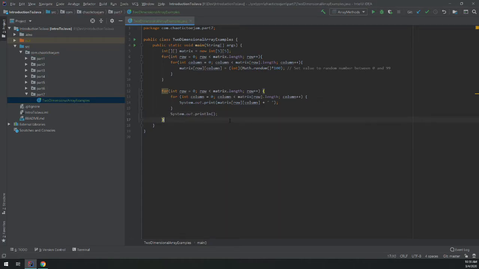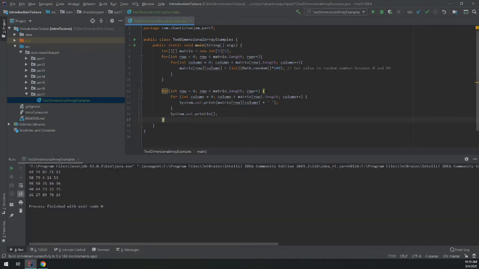So let's run this code and see what we get. Yours will be different from mine because we are making random values here, but this is the array that has been created, and we've created the array and then we have printed out the array. So now we know how to populate values. You can probably extend this to thinking about how you would use a scanner and get user input, right? And you've also learned how to print it out. So now let's take these skills and use them to get multidimensional arrays from a method and send multidimensional arrays to a method. We have our workings right here.